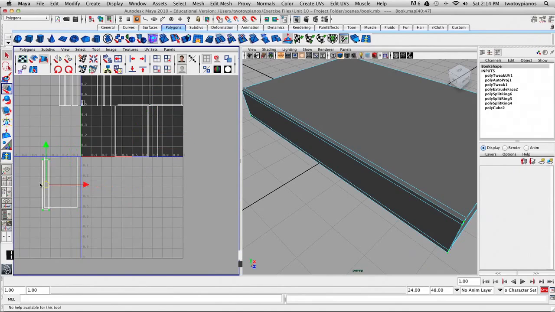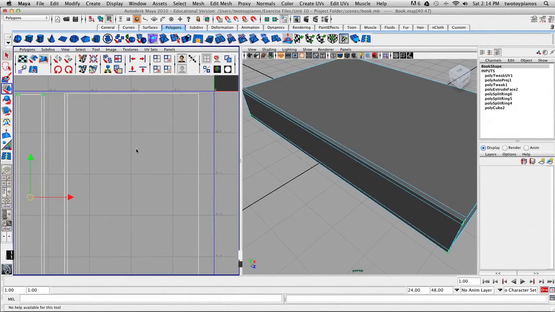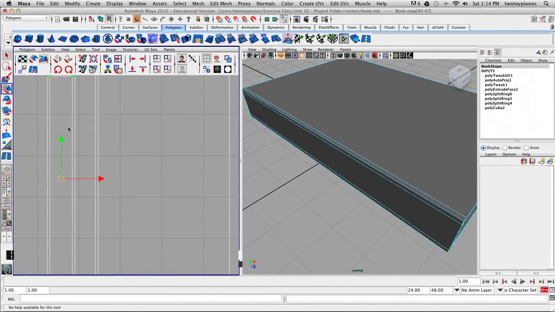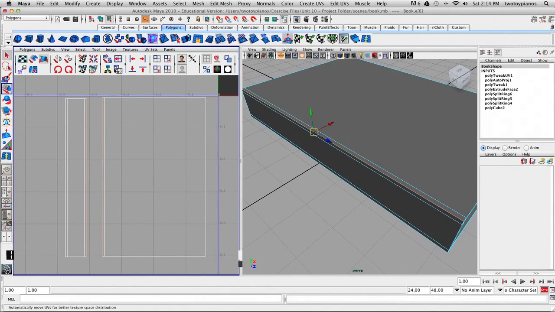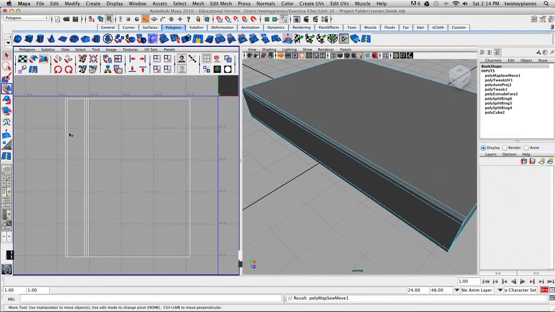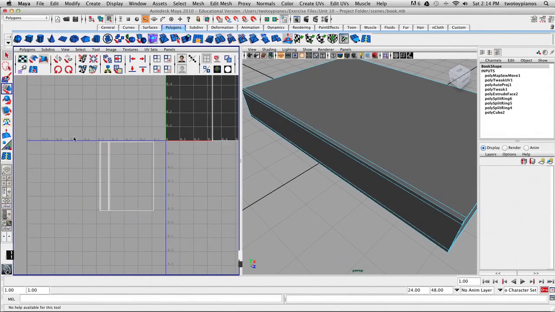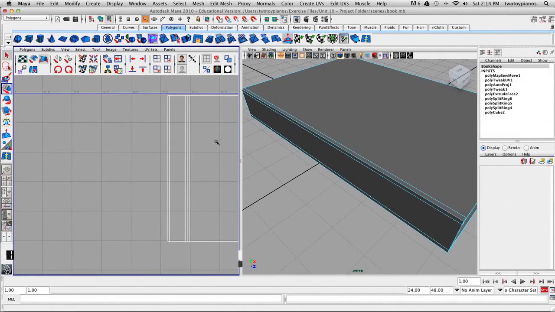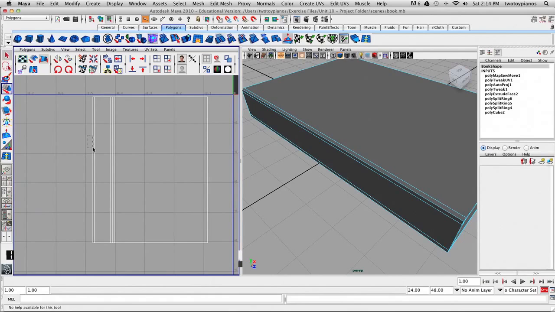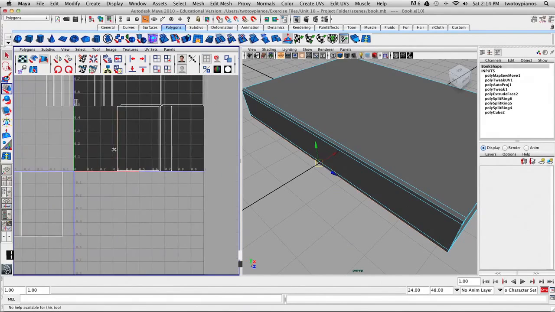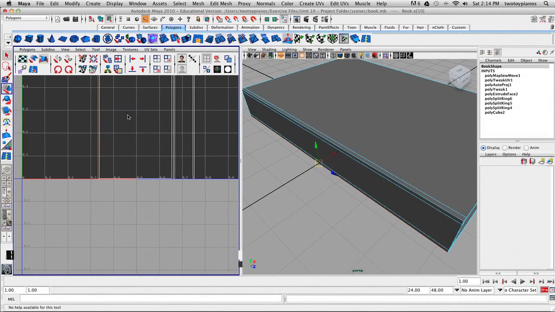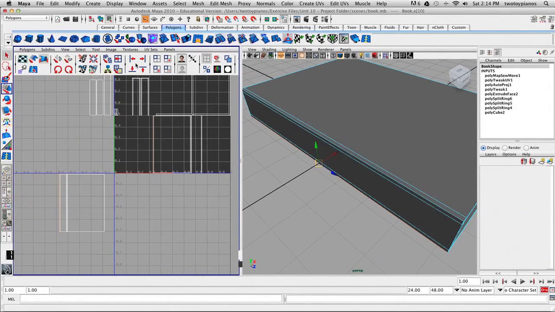And I'm just going to move this over down to here. And now what I'll do is go to edge, select this edge, and now I'll move and sew these two pieces, and they're now connected. All right, so let's select this edge and see that's connected over here. So I'll hit the move and sew button and it's going to drop it over here.